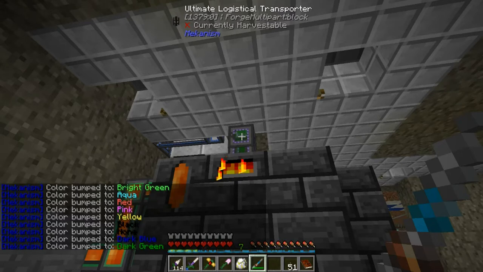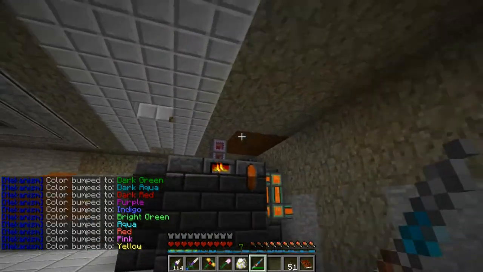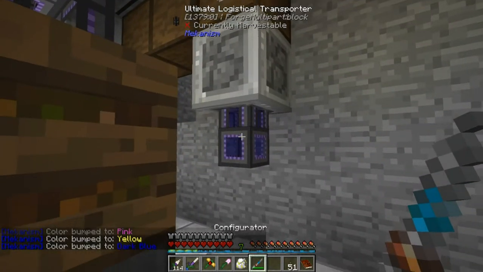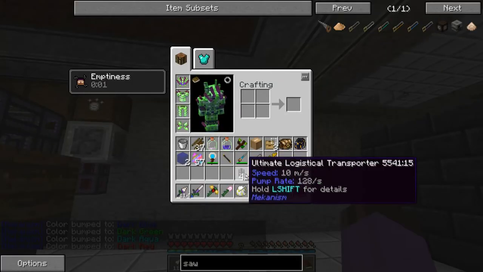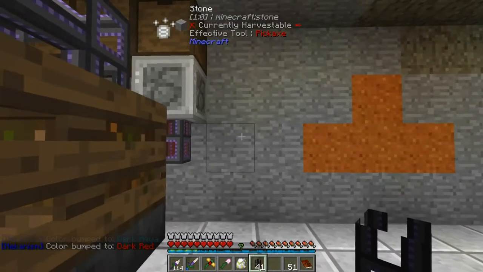Yellow, maybe, could do. Okay, so we have dark red and yellow. This tin, I think, will be sent to the dark red line. So I'm just going to have to route that over.